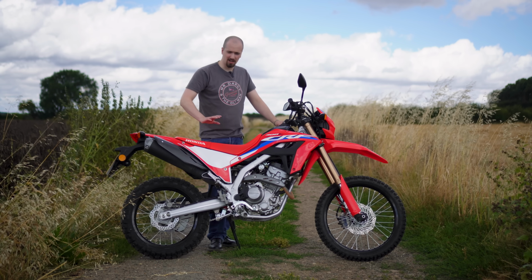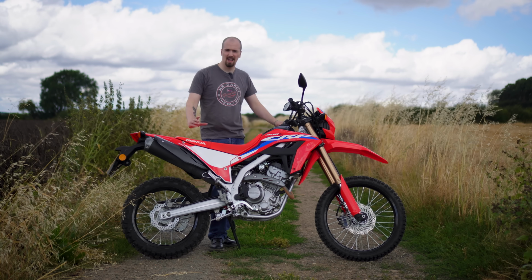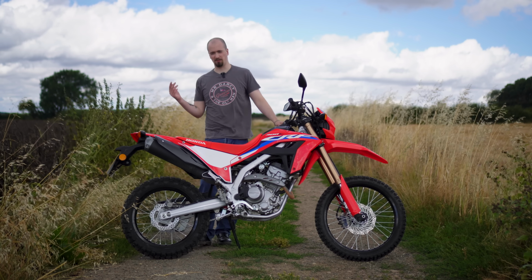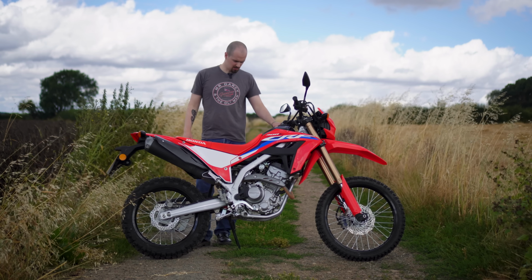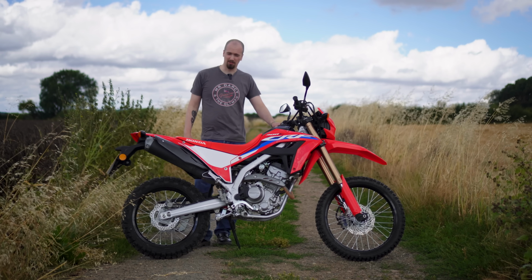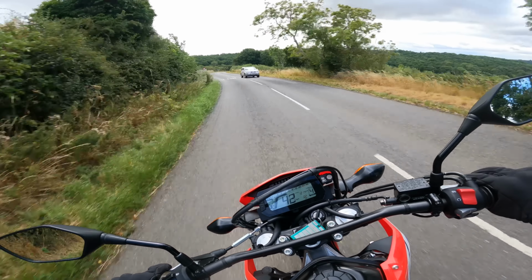So it's just a great bike to ride, very easy, plenty enough power for what it is, and it'll do everything. So if you're looking for a commuter, this will do it. If you're looking for something for green lanes, this will do it. If you're looking for just a little bit of fun on the weekend, it's great. So yeah, definitely recommend this bike. So if you're looking at getting one, do it. It's worth it.